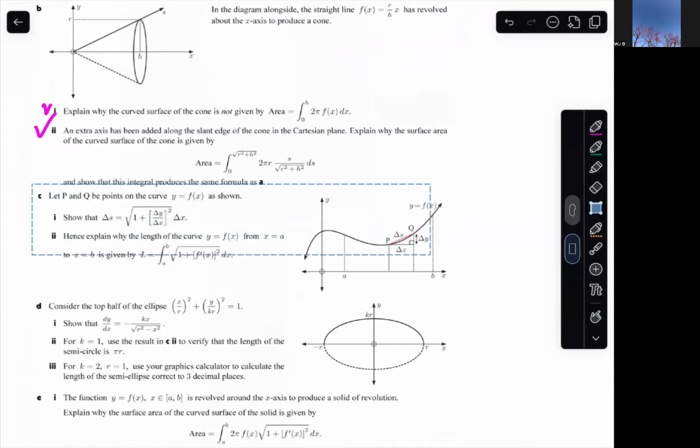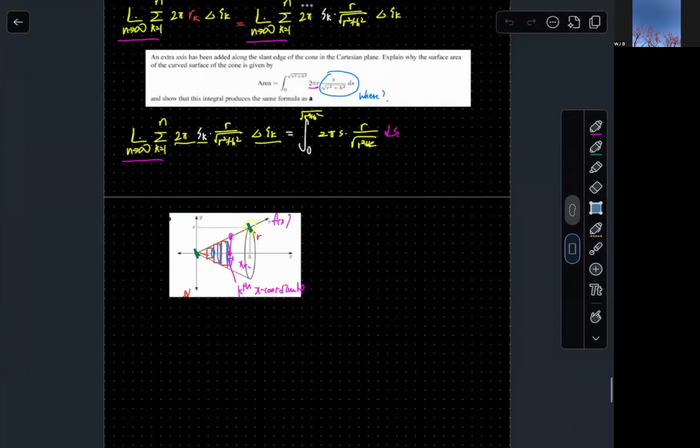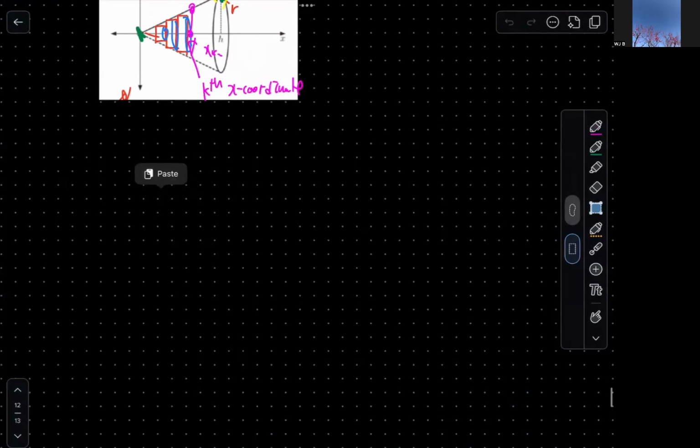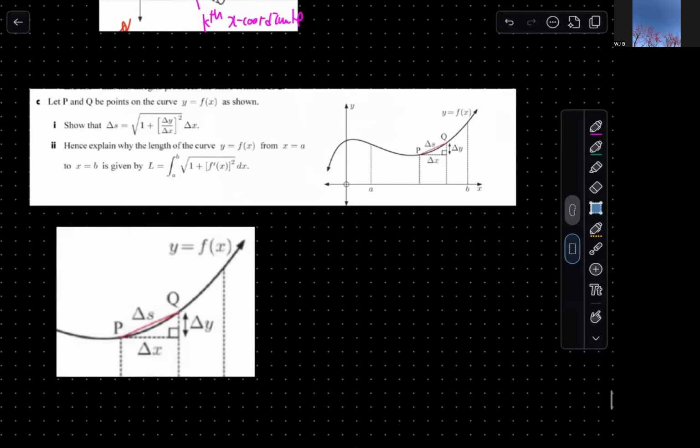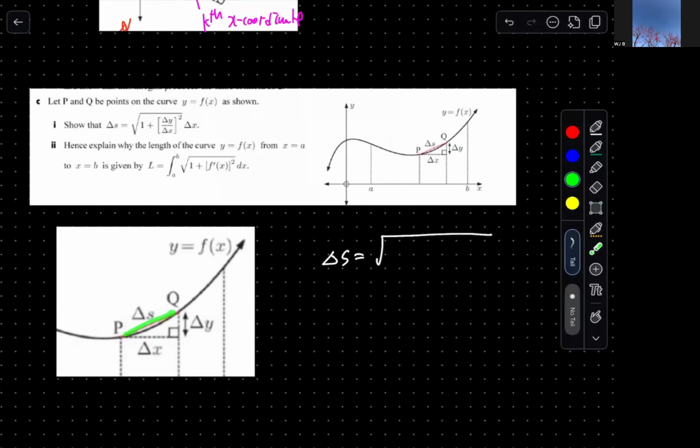Now let's go for part C, because they are now asking you to derive the arc length formula using the Riemann sum. For this one, they are saying that the length of the slanted height, even if it's nonlinear, can be approximated using a line segment. Because then delta S is going to be the square root of... a small line segment will approximate the length of the S. So what I want to do here is use the Pythagoras theorem. It's going to be root of delta x squared plus delta y squared. That is correct. And of course, I'm going to have an infinitely small line segment, and I'm going to add all of these.